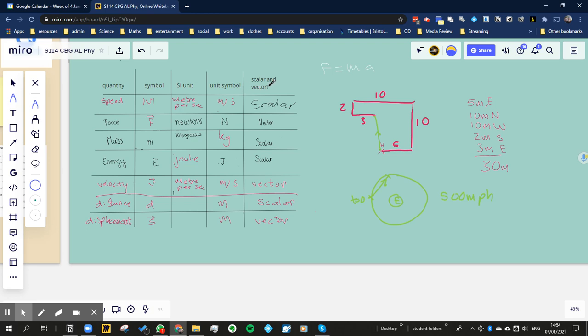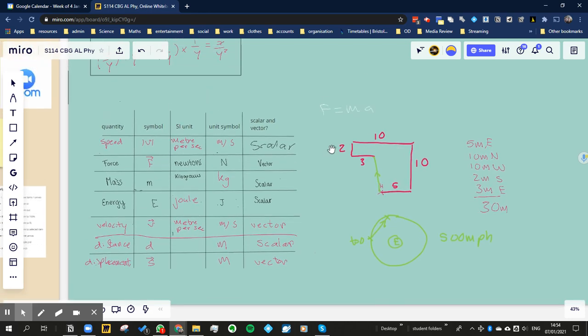And then we talked about scalars and vectors. This led in nicely to the difference between scalars and vectors. The main difference was that they're both quantities that you can measure. They both have a size or magnitude, but only a vector has a direction. So if I tell you that a force is acting and the size of the force is 5 newtons, and I ask you to explain what's going to happen, you're not going to be able to tell me unless I tell you what direction the force is acting in. So direction is important for vectors. These are some examples of scalars and vectors.